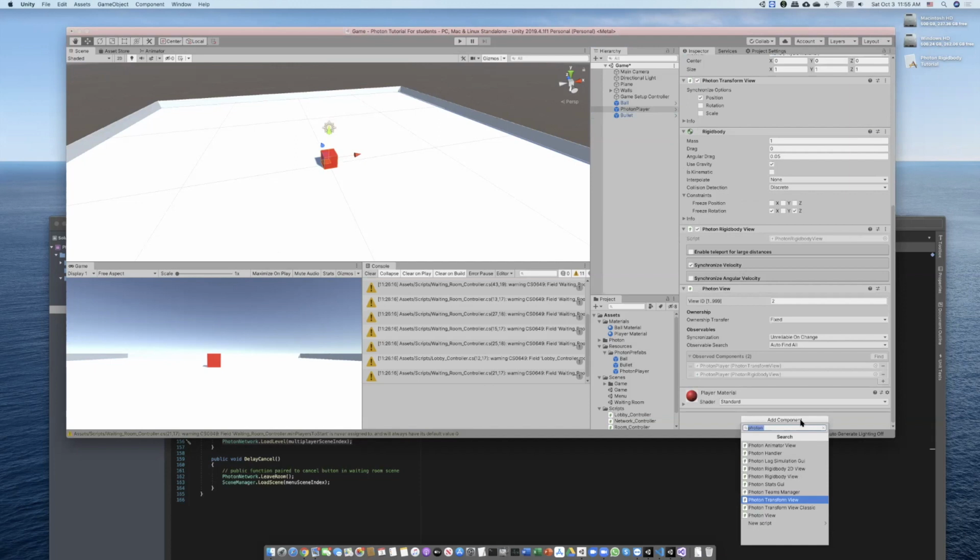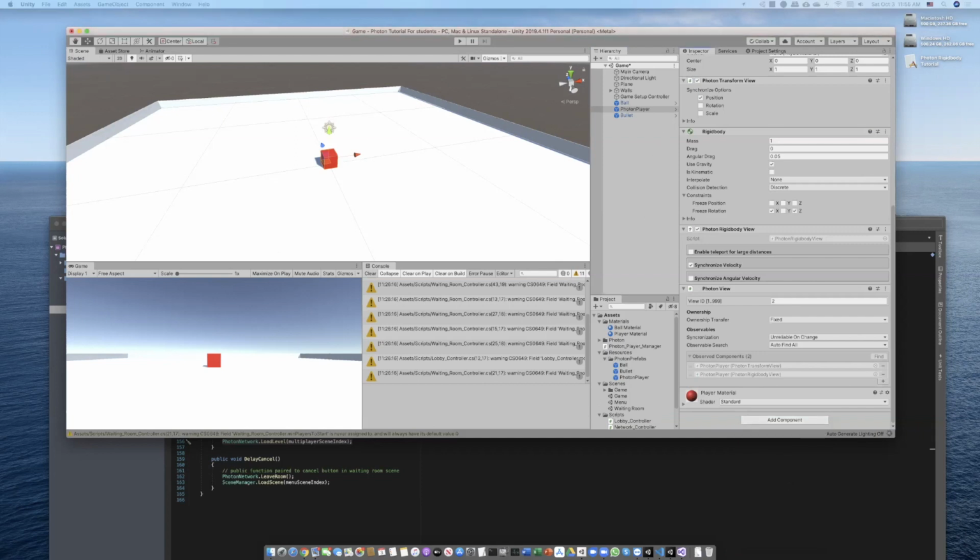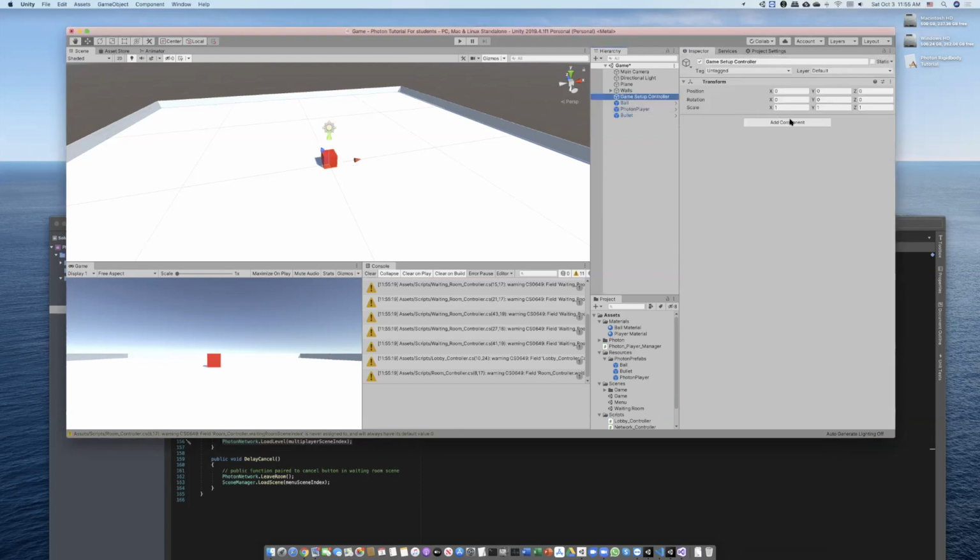For that, I need to create a new script called photon player manager. Now before going to that, I need to set up the game. So I need to create a new script for game setup manager.